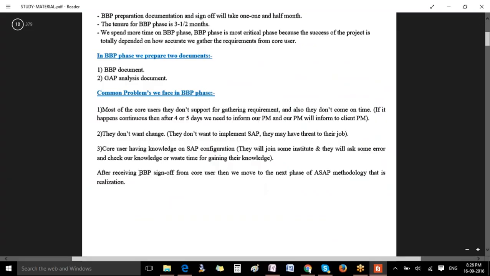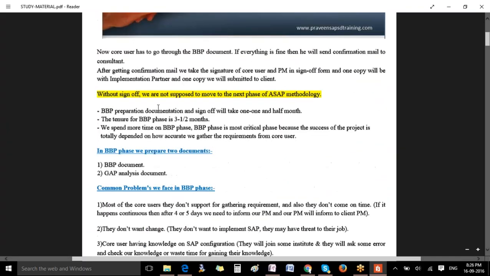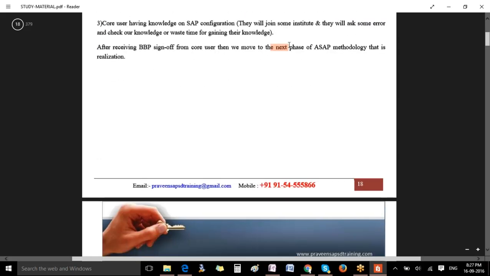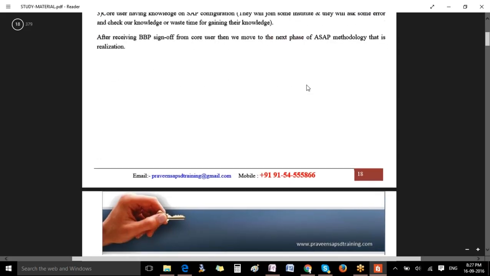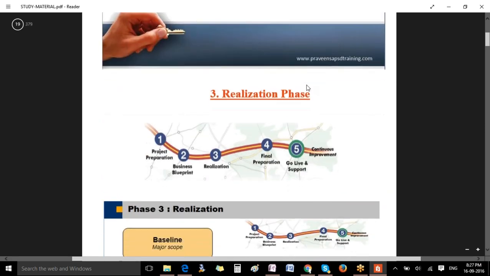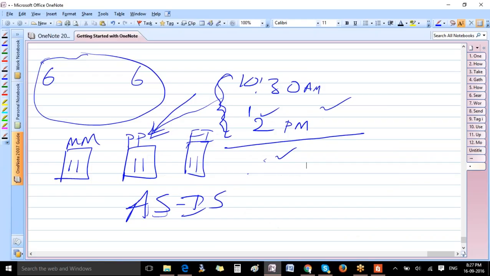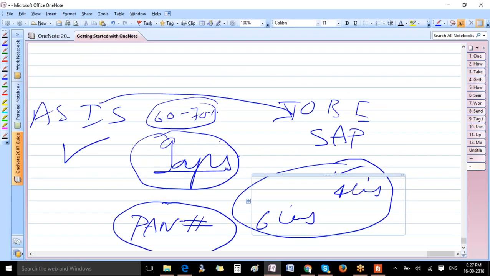Okay. So once you receive the BBP sign-off, as we already discussed, without a BBP sign-off, you are not supposed to move to the next phase. If you receive the BBP sign-off, you will be moving to the next phase of ASAP methodology, that is the realization phase. In the second phase, that is the BBP phase, you will be doing all the documentation work. You will not work on the system.